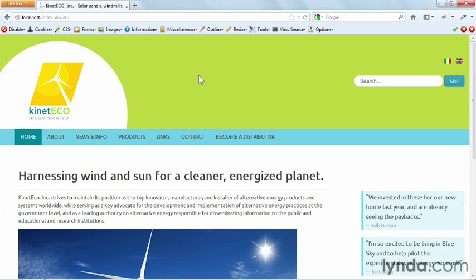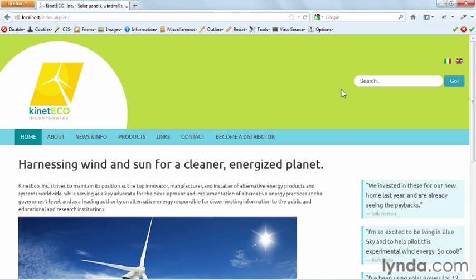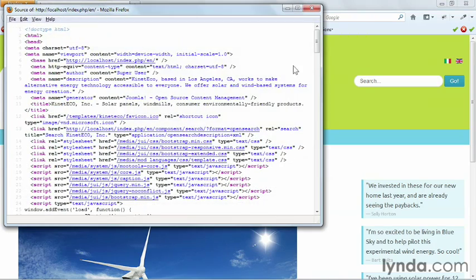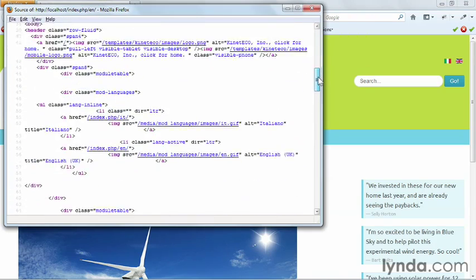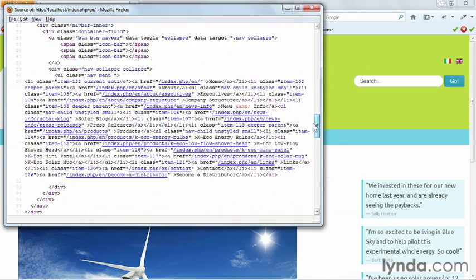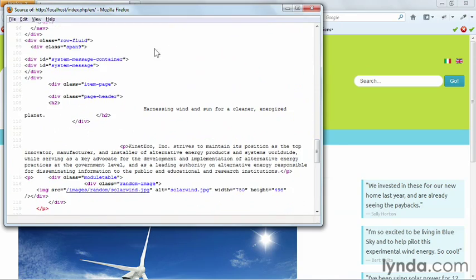And now if I go into my web browser on the front end of Joomla here and I hit refresh, I see that my content just bumped up the page a little bit here. That's because that row that was there for the breadcrumbs is no longer present. And if you view the source for this page, you'll see that that is the case. As you scroll on down here past the navigation bar, you will find that just after the navigation bar ends, we start right in with the row that contains our content and our testimonials here on the home page.